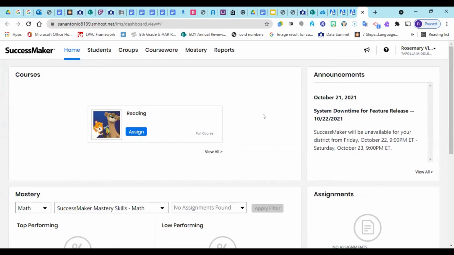So we also have an update. We're going to hold right here and look at some things. I just want to make certain that we're able to assign. I'm going to go back now and take over the screen. I want us to really talk about the content or the program components of SuccessMaker. But thank you so much for sharing, and I'm really glad that we were able to get in and assign the courseware to your students. So this is great.